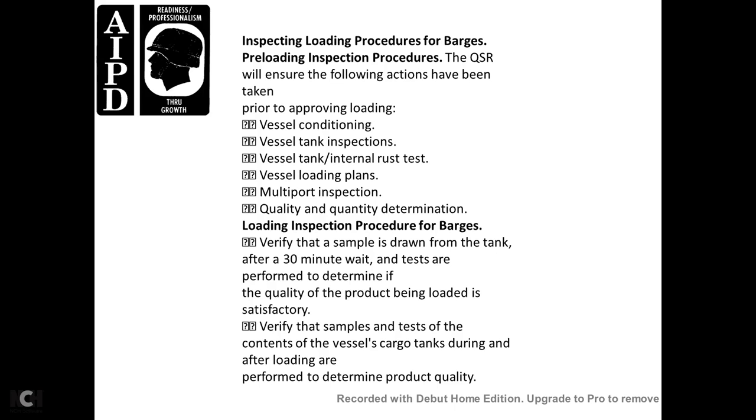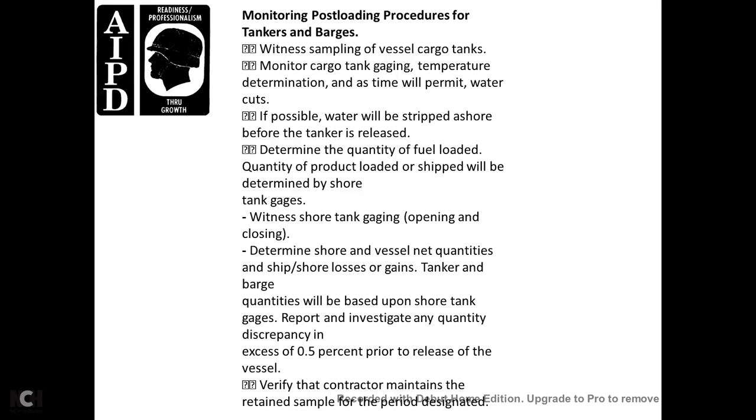satisfactory. Verify the samples are tested and the contents of vessel cargo tanks during and after loading are checked to determine product quality. Monitoring post-loading procedure for the tanker or the barge: witness sampling as the vessel cargo tank is monitored, cargo tank gauging, temperature determination, as well as the time and permitted water cuts. If possible, the water is to be stripped ashore before the tanker is released.